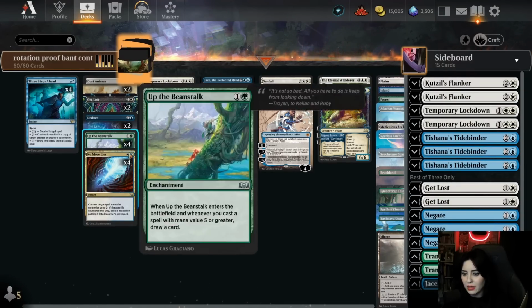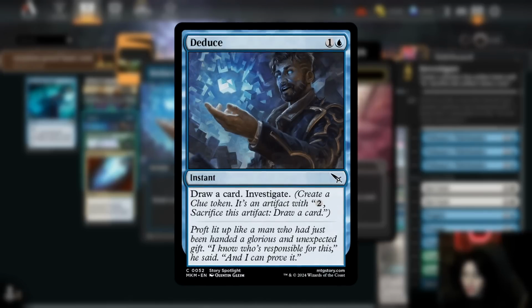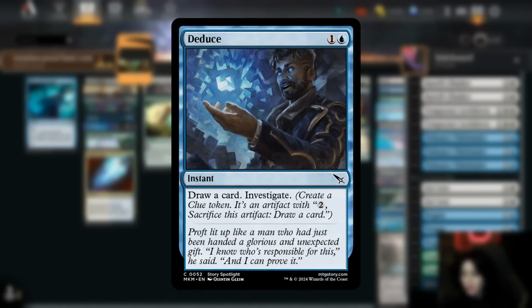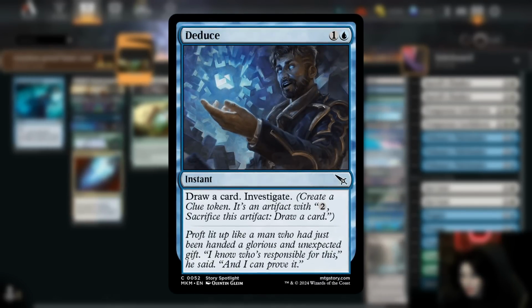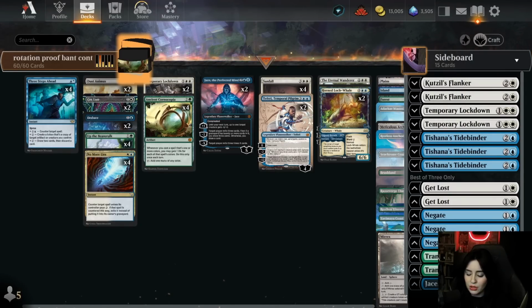The card draw, like I said, comes from Three Steps Ahead and Up the Beanstalk, but I'm also playing a few copies of the Deluge. I think if you want to go 4 copies, it's completely fine, but for me, I thought 2 was good enough, especially because I'm also playing Jaces and Teferis. I don't know, man. I'm not sure.